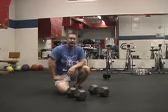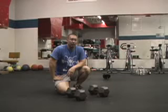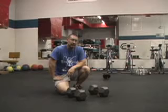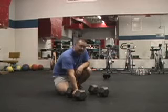Another great exercise for the core that isn't a core isolation exercise per se is the Renegade row. You can do these with a pair of kettlebells, or if you have hex dumbbells, you can do them with those as well. Again, you're going to set yourself up in a push-up position, and then you're going to do a sequence of one-arm rows.